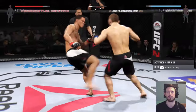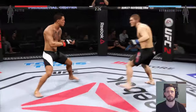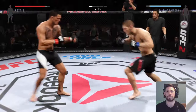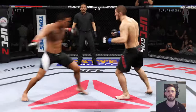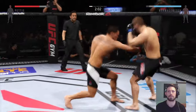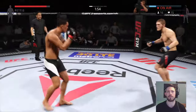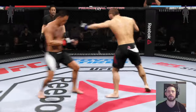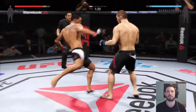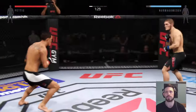With the left hook to the body. Great job blocking that punch. Powerful leg kick by Nurmagomedov. Quick slip of the left. That huge head kick was blocked. Nurmagomedov with the 1-2. Under two. Just misses with the left. Oh, big kick by Anthony Pettis. He truly is like a modern-day ninja. We have the Showtime kick, and he loves to punish the body. He is so aggressive with his Muay Thai.